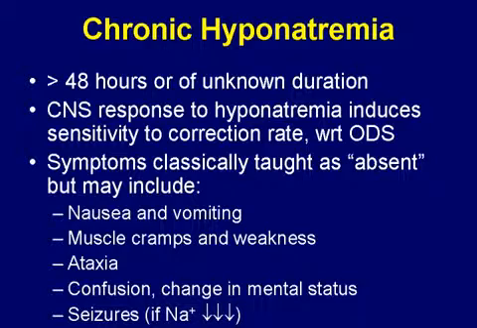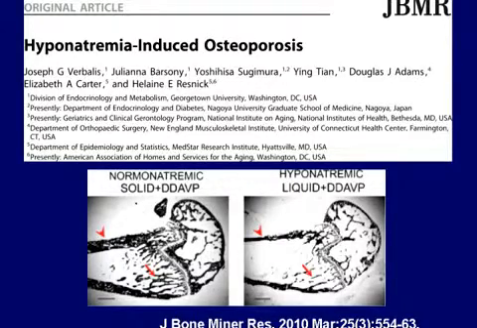So it may be a different pathophysiology than acute hyponatremia, where most of it is cerebral edema, but it is very clear now that there are neurological consequences of chronic hyponatremia. And as I mentioned, the newer development is that chronic hyponatremia seems to cause osteoporosis, and part of the reason there's an increased risk of falls with hyponatremia is this relationship to bone density. So this is something we're going to hear about a lot in the near future.